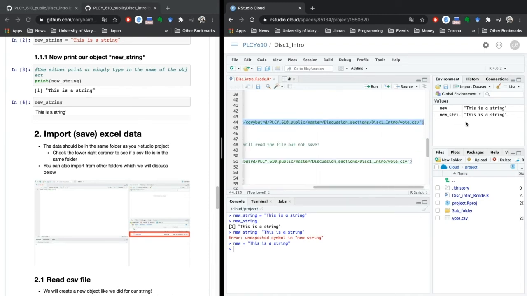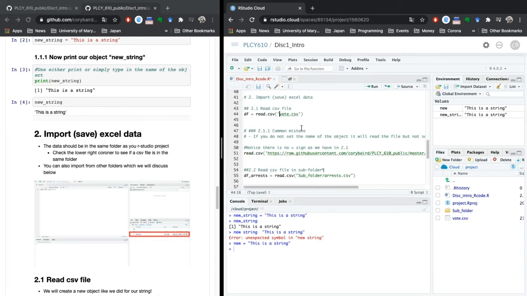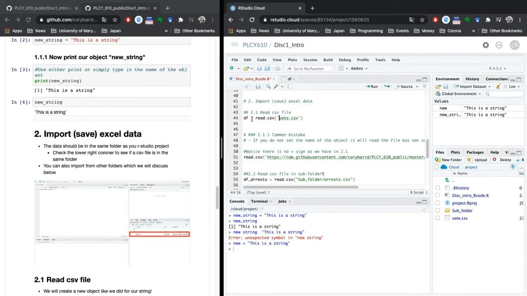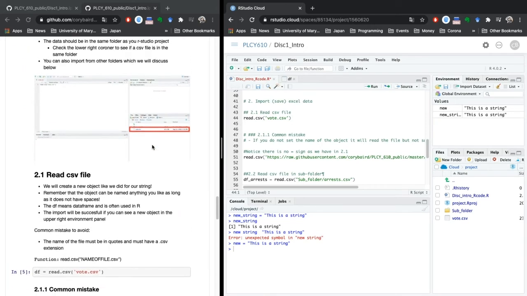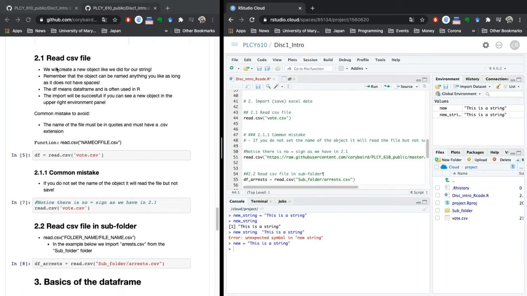So what we'll do is, let me erase this here, and all we need to do is actually type in read dot, let's go down here a little bit to 2.1. We type in read.csv, and the name of the CSV file will go inside the read.csv function. So this is actually technically called a function, and it will be in quotes.